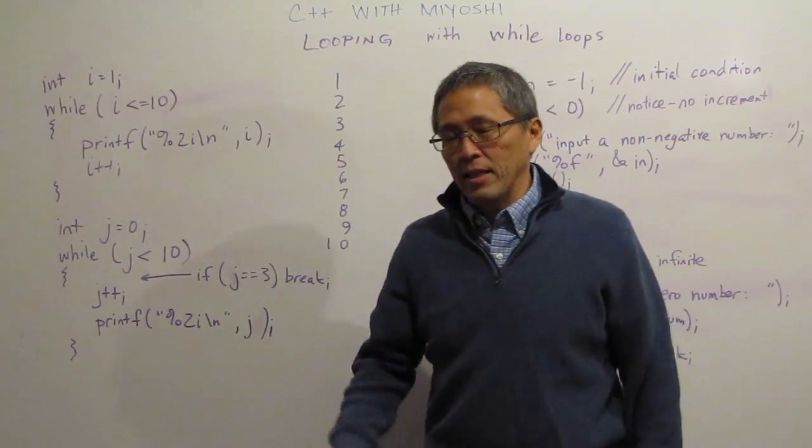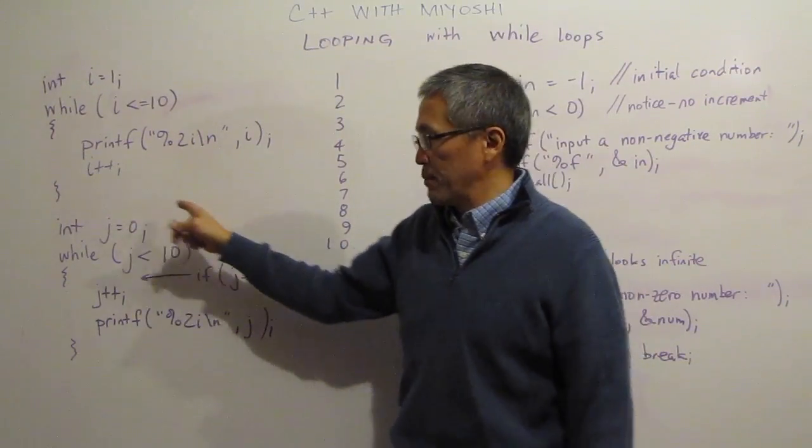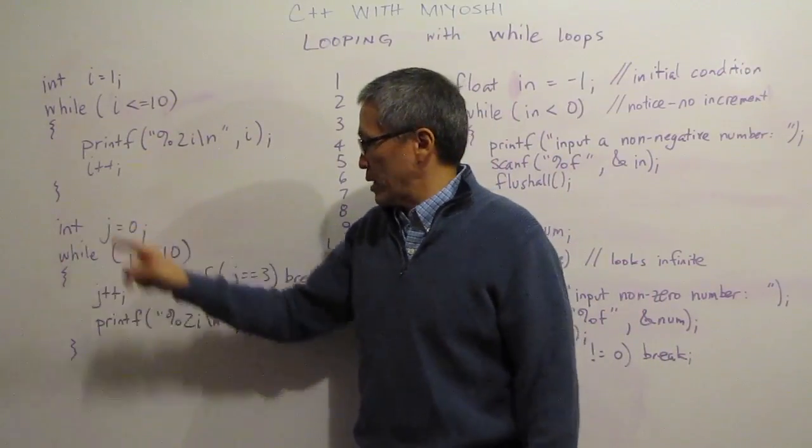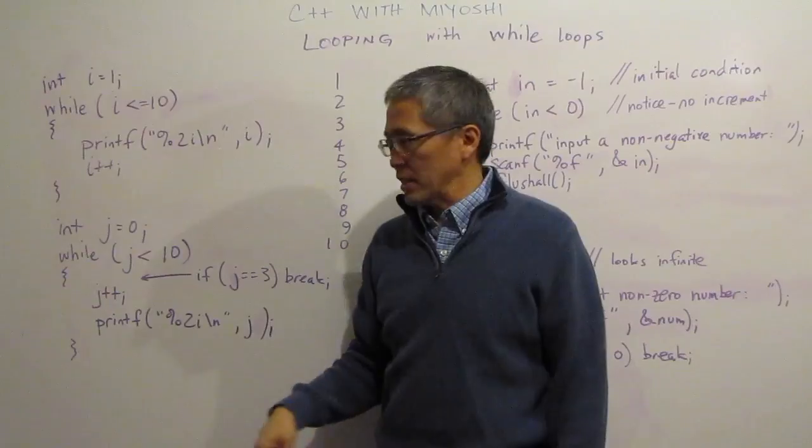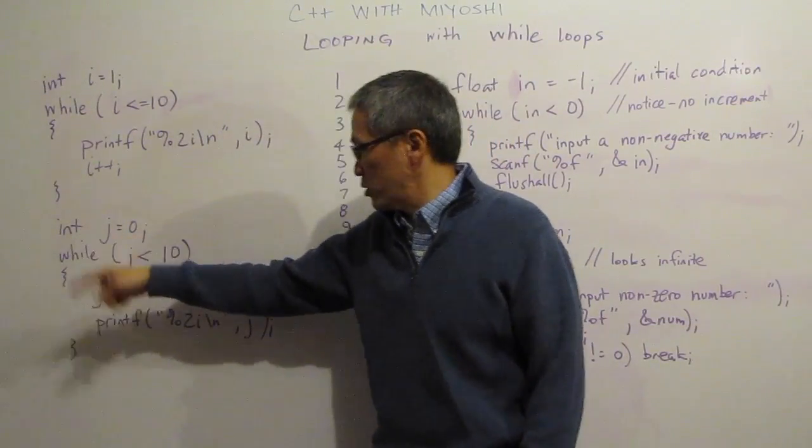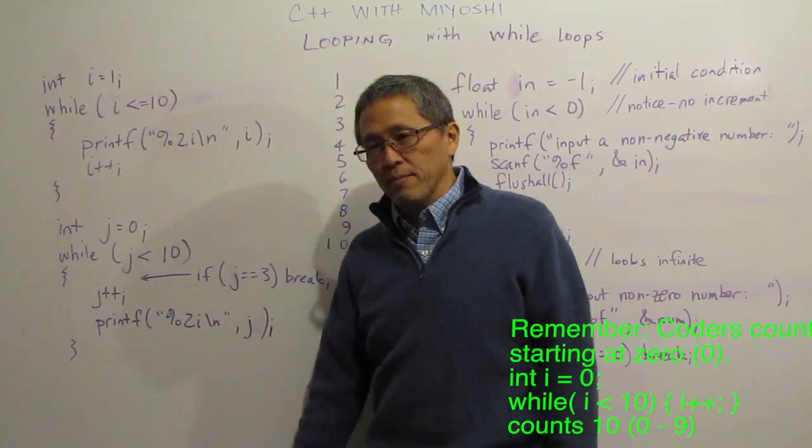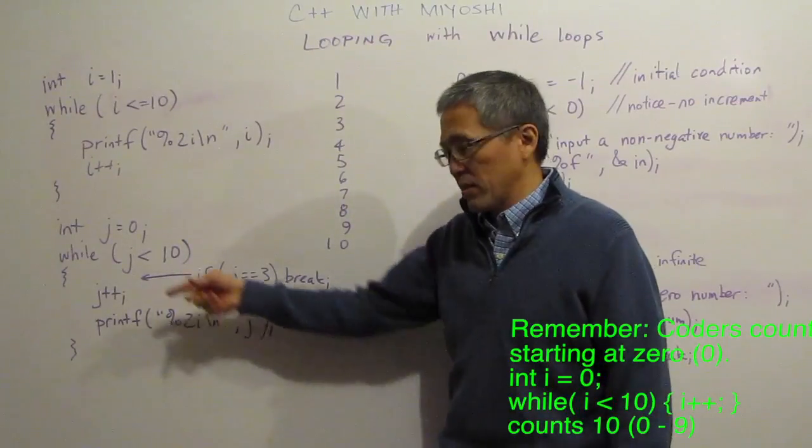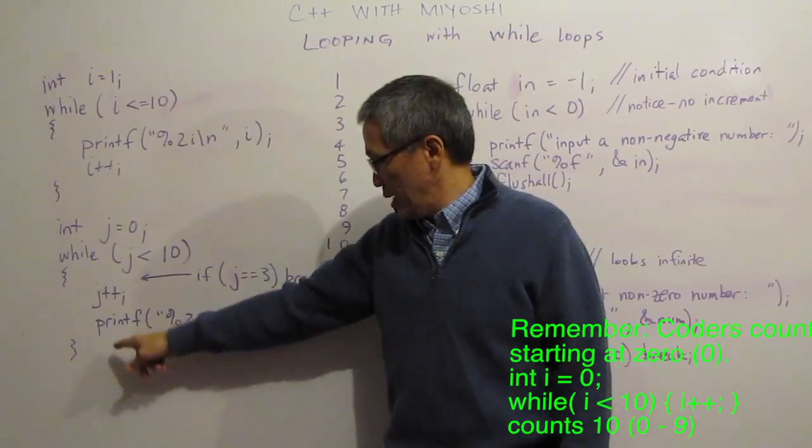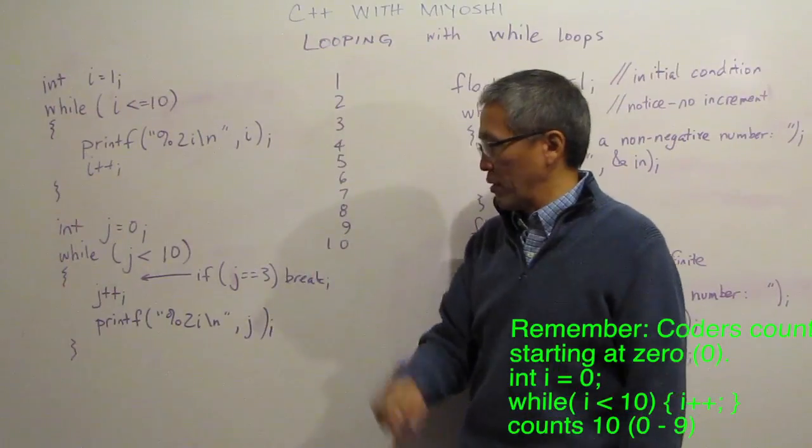Like I said in the for loop, you want to start getting used to counting with zeros. We have the same kind of loop here with a little twist. I have my j starting out at 0 and then I'm going to loop while j is less than 10. So it's going to count up 0 through 9 which is 10 values. If we ignore this part, we're going to increase my j by 1 and then we're going to print it out. That little trick I had from the for loops - I'm going to increase my j first and then print it out. We'll keep going through there, so we'll print out 1 through 10 just like we have over here.